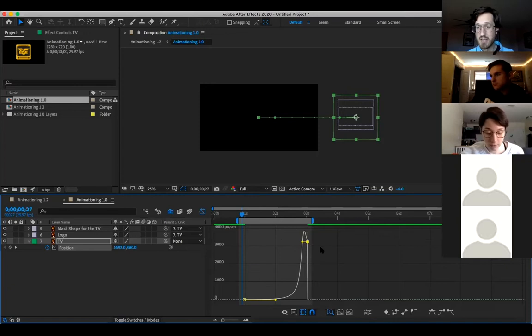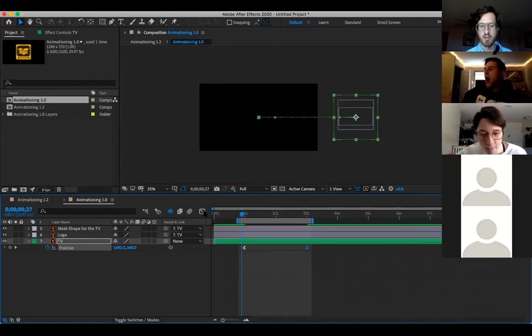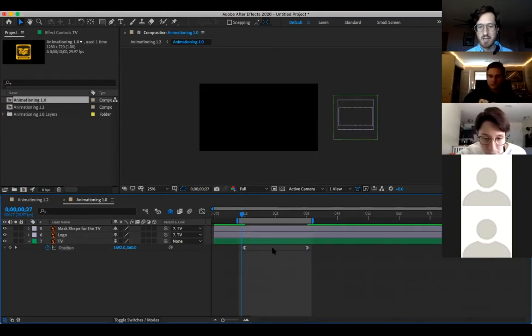Now, the other way we can speed this up is to reduce the time, right? If we reduce the amount of time that it has to go from point A to point B, it will happen faster. So I'll close this graph editor for a minute. I should see that my keyframes have more motion added to them than before, right? The symbol was a little diamond before. These ones are showing you that they have edited speed in their speed graph, kind of like little Galactica spaceships going sideways.